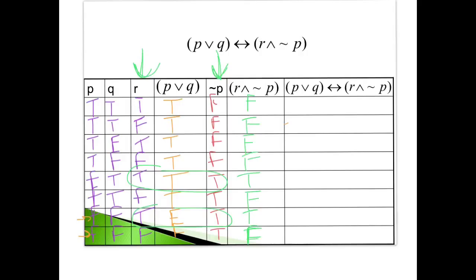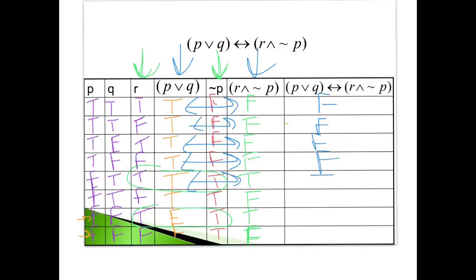Okay, for our final statement, we are going to be comparing two separate columns. So we have these two columns using our biconditional statement. It's only going to be true when they are the same. So here we see they're opposite, so that's false. That's false. That's false. That's false. Here we can see they're both true, so it's true. They're opposites again, so we have false. These are opposites, so we have false. And for our last row, they're both false, so that is again a true statement.